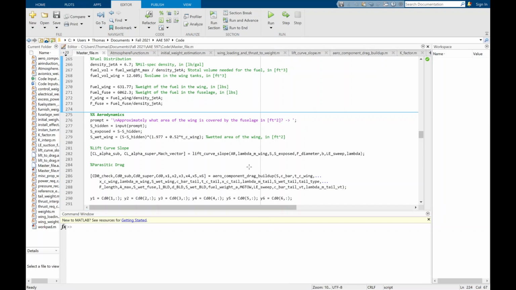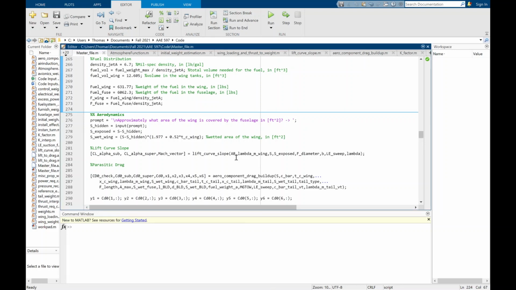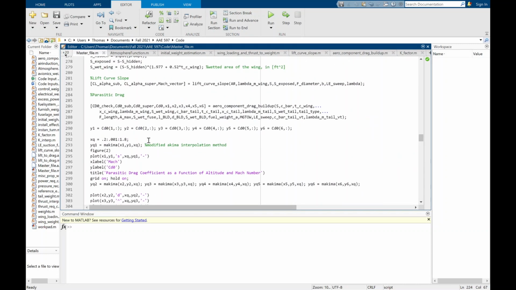Okay, so the reference wing area is here, illustrated by that line. Now we can calculate how much this area is compared to this reference area, and then input that back in here, and that will determine this S hidden versus S exposed. Then you can plug it into this formula here, and that will give us the wetted area of the wing. So now that we have that, we can determine things like the parasitic drag as well as our lift curve slope and our lift-induced drag. So we'll look at lift curve slope first.